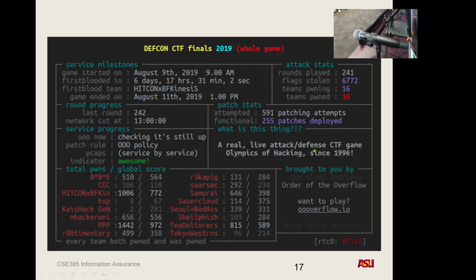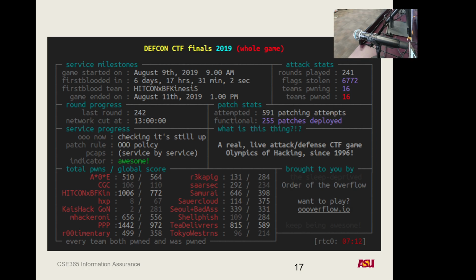So, live attack and defense CTF. There are two major types of CTFs. One is Jeopardy, and the other is attack and defense CTF. In Jeopardy, you have to get the flag of the challenges. On the first screen I showed, there were some cadet training programs in DEFCON, right? They assign some challenges based on categories of cybersecurity, and if you solve those challenges, you get the points. That is the Jeopardy-based CTF.